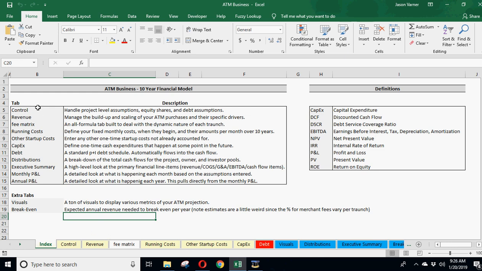So, it's been a while since I've actually done a full industry-based model, and this was a really cool one. I've been looking for one for a couple weeks to do, and I finally found a good one. So the ATM business is pretty interesting. There's not really any barriers to entry. You just need some capital to buy some ATM machines, and you've got to have connections and be good at, you know, pitching your deal to different merchants.